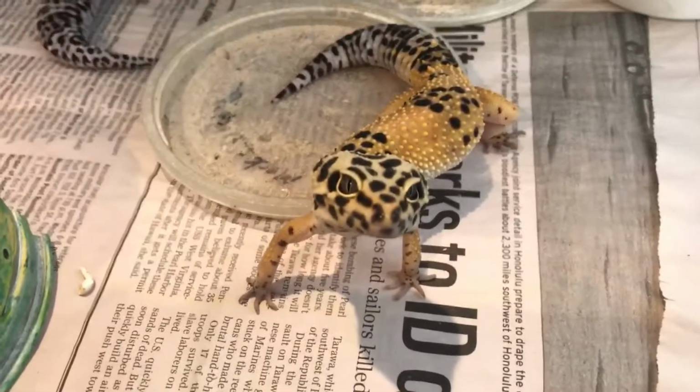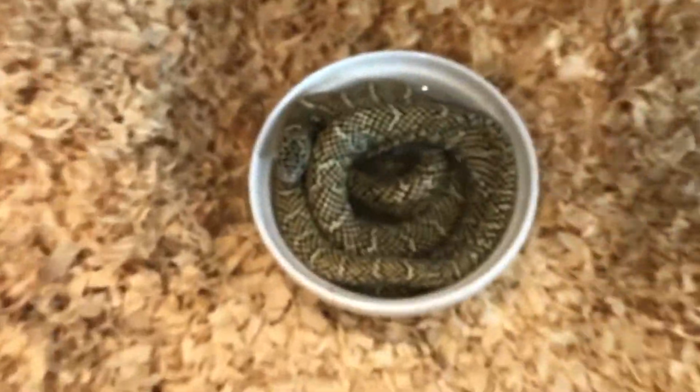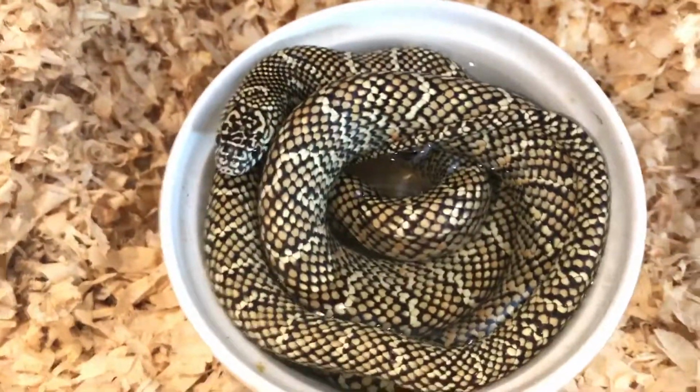Leopard gecko saying hi. A nice big cage for them is in the works. Not anything huge, but it's going to be kind of funny to look at. Alright, here's my Florida swampland king. Beautiful animal as well.